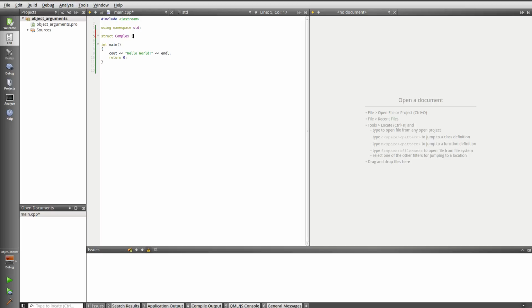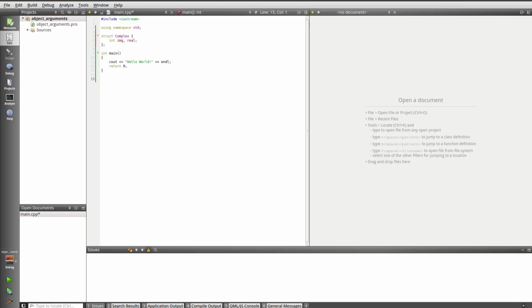It will have two members. Both will be integers for simplicity. One img and the other one is real. And that's it all.